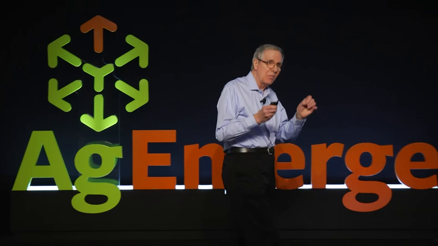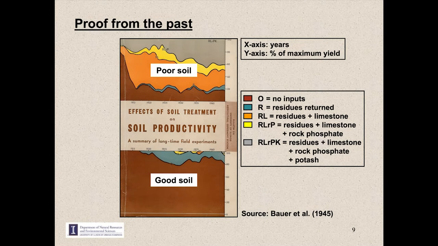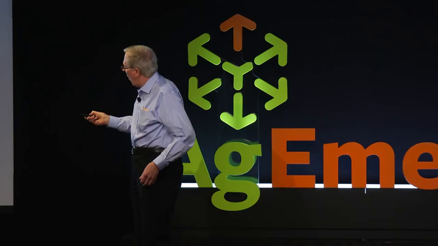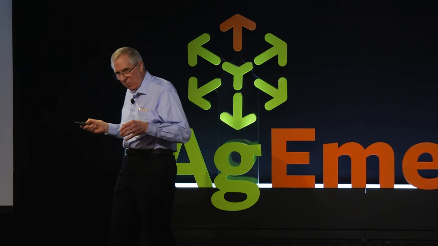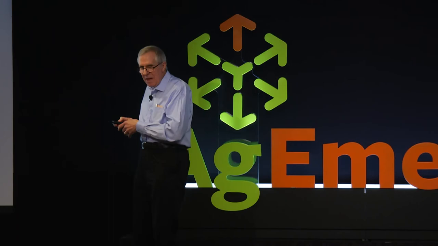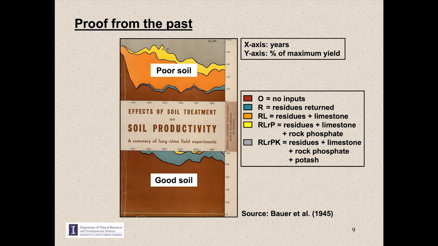Notice that the lower panel for the good soil is dominated by brown, which represents the check plot treatment where not only was there no input of fertilizer, they removed all the above-ground biomass. And still, that good soil pretty much held its own over those years. Not so with the poor soil — it dived down quickly when losing those inputs and just bounced along the bottom. The next color, light blue, represents return of above-ground residues. It didn't do much to the poor soil, but it did help the good soil — because a good soil grows better residues with more nutrients and gives more back.